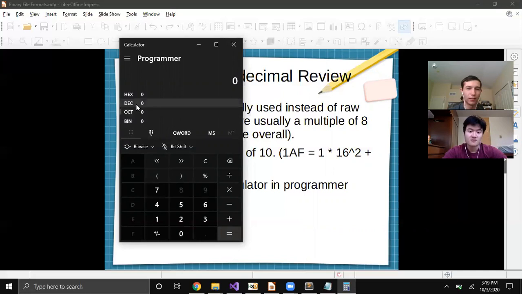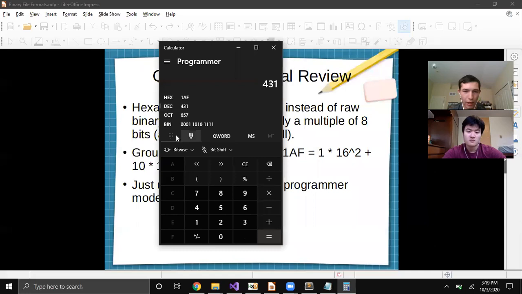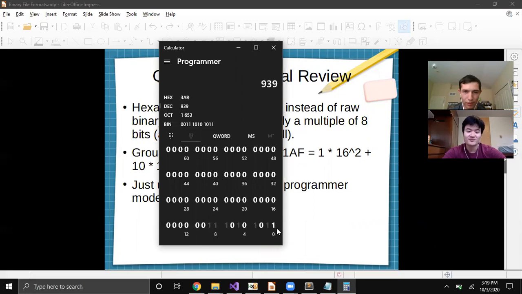But let's say I want the number 255 in decimal. Oh look, here's 255 in hexadecimal, FF. Well, what if I have the 1AF in hexadecimal I had earlier? I type in 1AF. Oh, that's our equivalent of 431. And if you click this button over here, you can edit the raw bits themselves. This will give you a greater grasp of how bits impact numbers. So we can see 1, 2, 4, 8, 10 in hex, or decimal 16. And I'm sure you're noticing a pattern there.